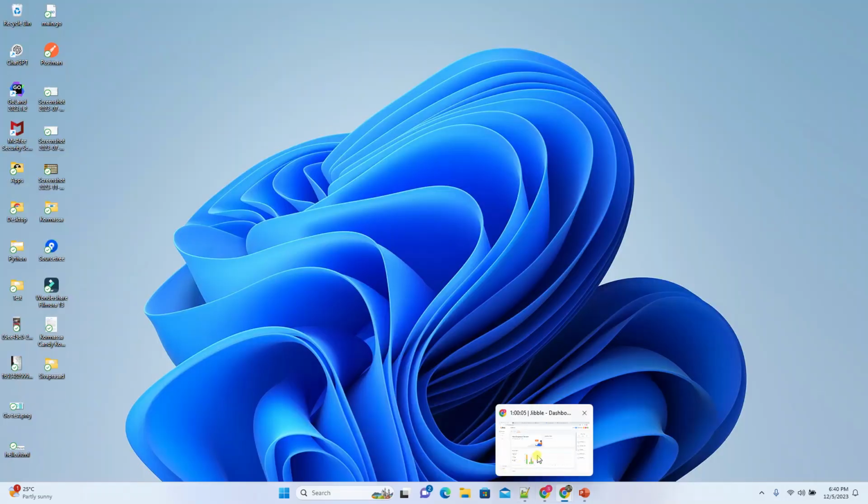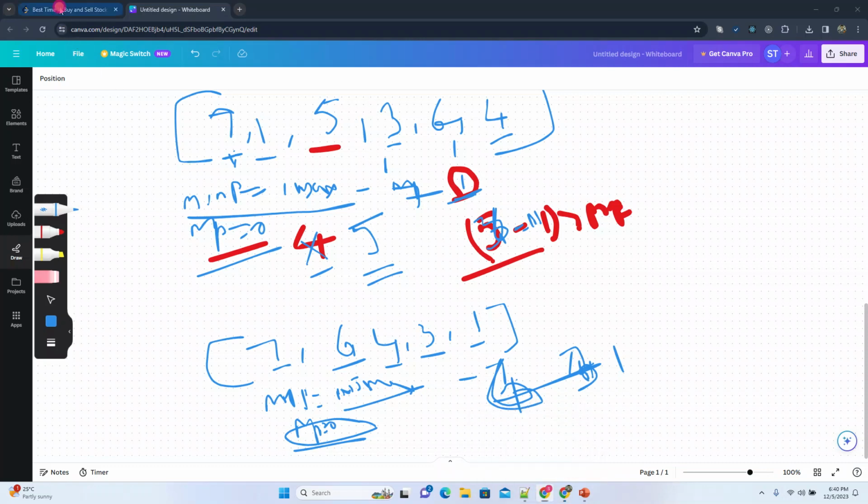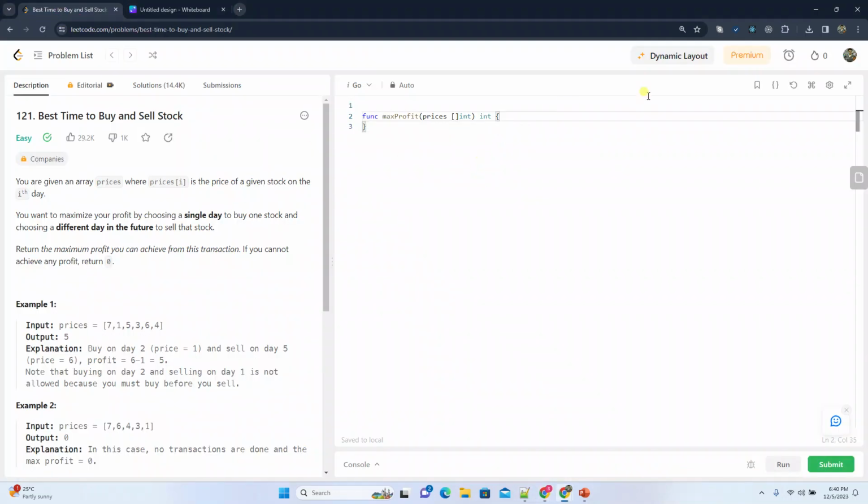Okay. So now let's try to write the solution for these two problems. First let's try to solve using brute force, and then we'll implement the optimized solution as well, right? Coming to brute force, as we discussed, initially maximum profit will be 0, right? That is the one statement we got.